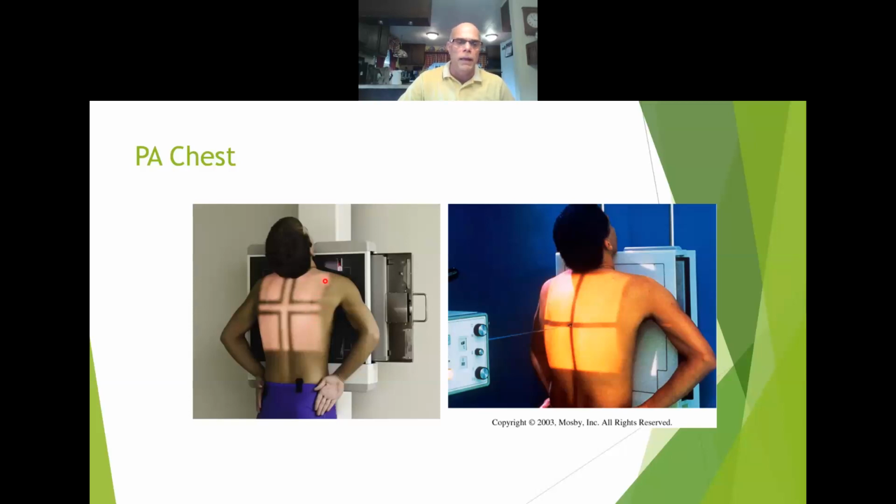You're going to feel that medial border, and then at the very inferior angle, that's where you're going to put your horizontal line. Collimation, it says 17 inches lengthwise and 1 inch beyond the lateral shoulders. So you're going to keep it from the lateral shoulders here. You want to keep it 1 inch in, and you want to keep it 17 inches open top to bottom, but you bring it into 1 inch to the shadow of the patient.